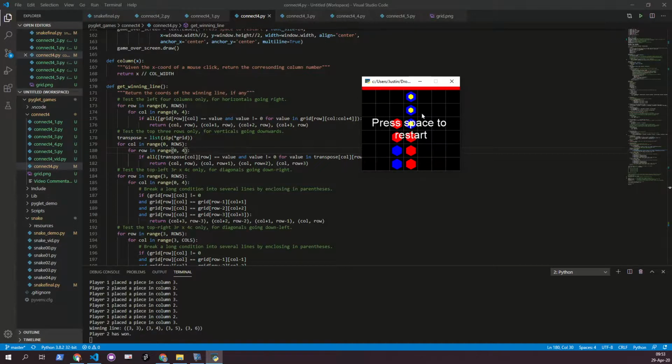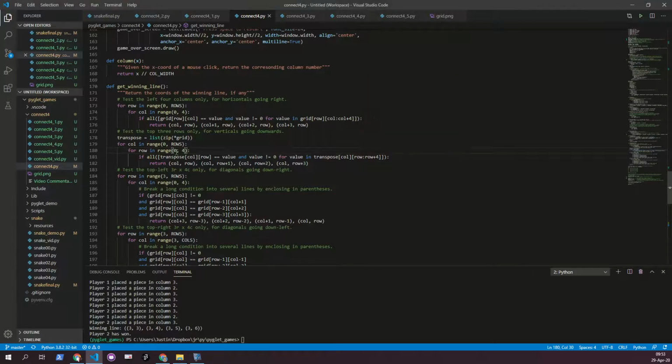cell here. But when I notionally turn this on its side, I actually only want to search 0, 1, and 2, because you can't make a row of 4 starting there and going upwards. But I kept 4 here, same as that, and that's caused a bug. So that does need to be changed to 3.